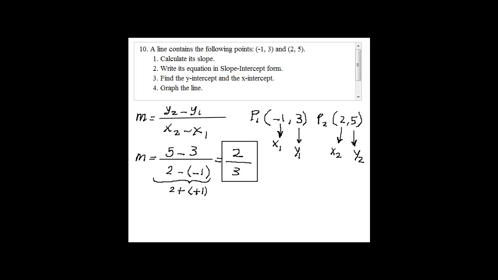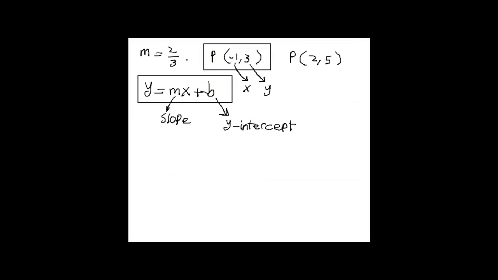Now again, recall on the previous problem, I called the same point 1, then the first number in the ordered pair corresponded to X1, and the second number corresponds to Y1. But now I'm just going to simply call it point P and call it X and Y because that's what I have in this formula. So you can call these given points anything you want, P1, P2, P3, or P, and then accordingly you label these numbers inside the parentheses as an ordered pair, X, X1, and so on.